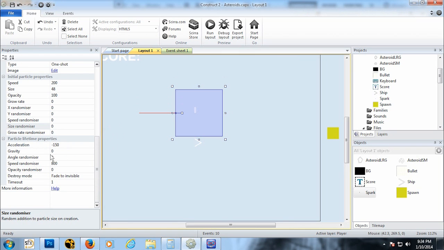Their acceleration, their angle randomizers, just a whole bunch of stuff to randomize the particles. Destroy mode, fade to, they can fade to invisible, or they can stay the same transparency throughout, and then after a second or whatever they'll die, or whenever they stop moving, so they run out of speed.